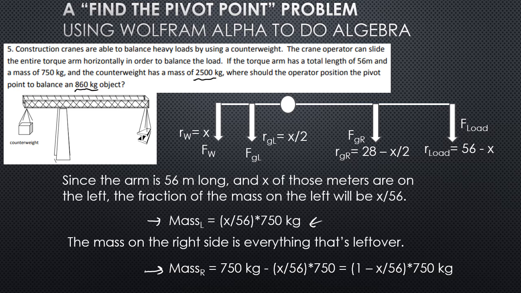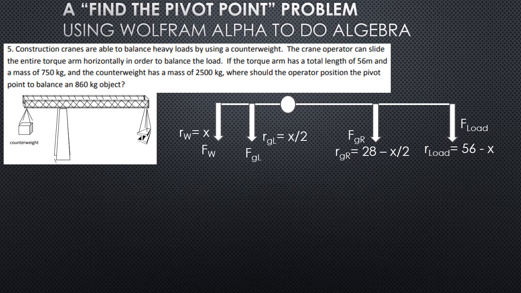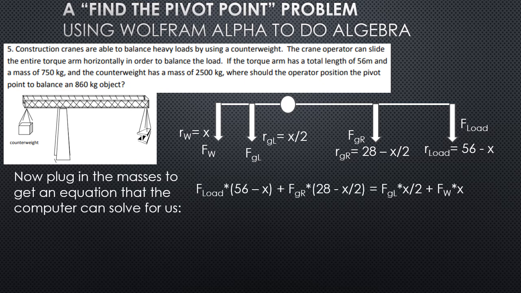So now let's use our torque equation from our last slide in order to solve for x. So again, there's that equation that we got from 2 slides ago. And at this point, we were like, well, we're stuck. We can't get force gravity right or force gravity left, so we're stuck. And that's when we went and found out how to get force gravity left and force gravity right. So now it's time to plug it all in. It's going to get very messy, just be warned. That's one of the things that makes this problem difficult: there are numbers and x's and it just gets messy. So be forewarned.